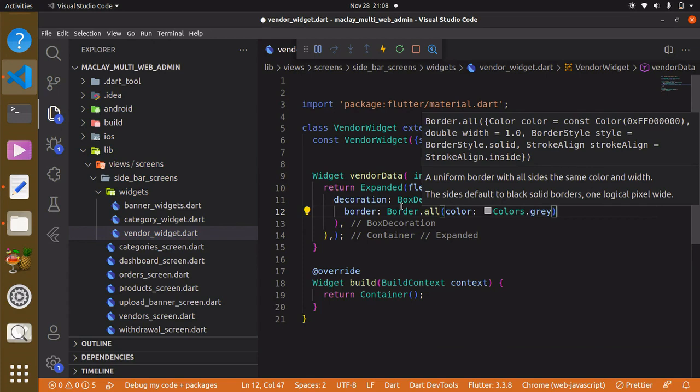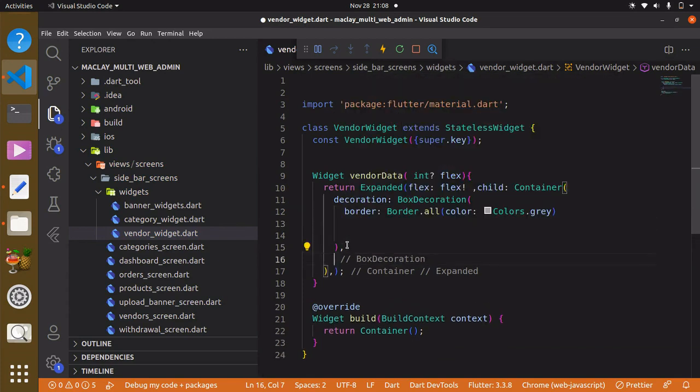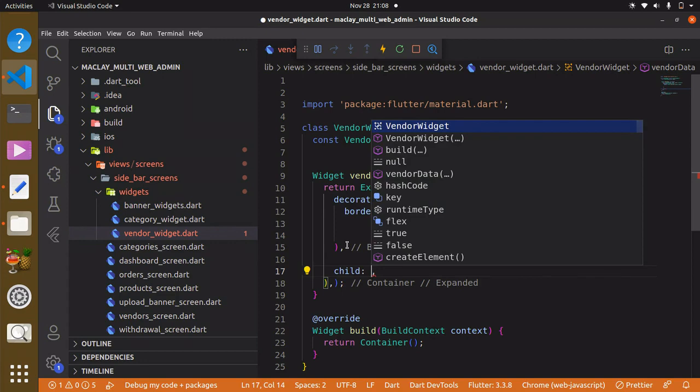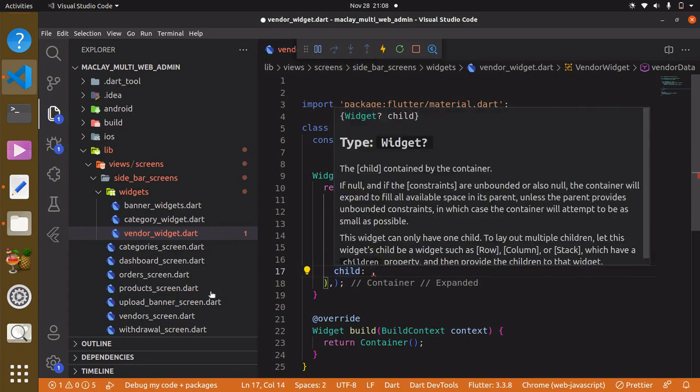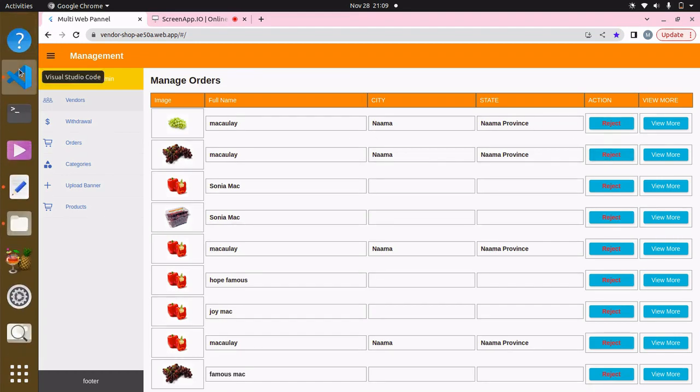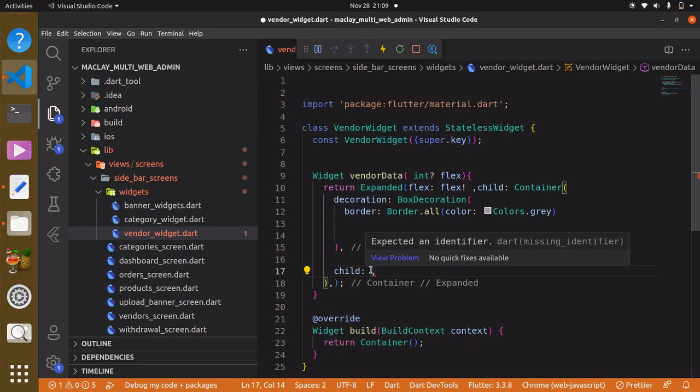And as you know, within the container, it has a property known as child. And what we can do is we can also make this dynamic. Now back to the finished product. You can see over here, we have this image widget, right? And over here we have this text widget, and this text widget, and this text widget. And over here we have the button widget, right? So what we can do is, instead of passing just the image widget over here, we can also make this dynamic.